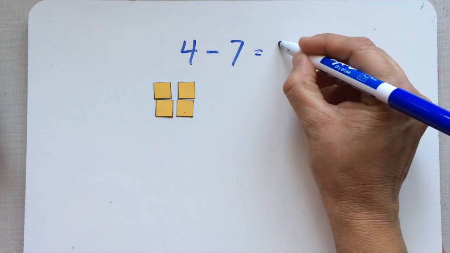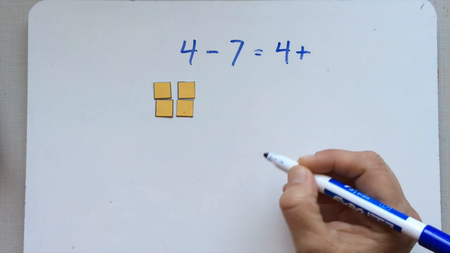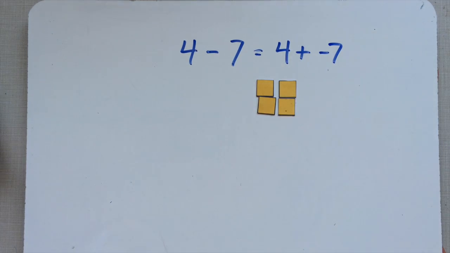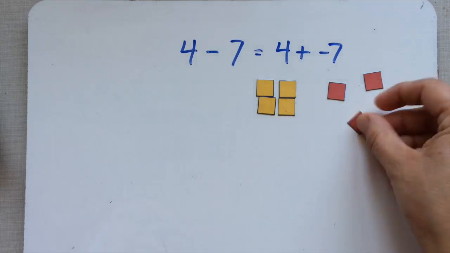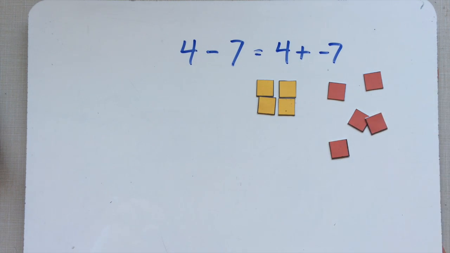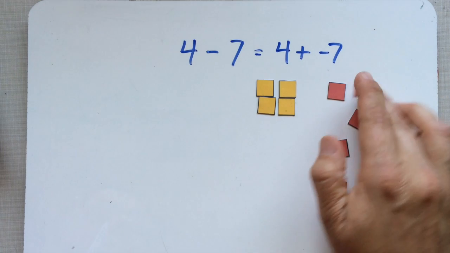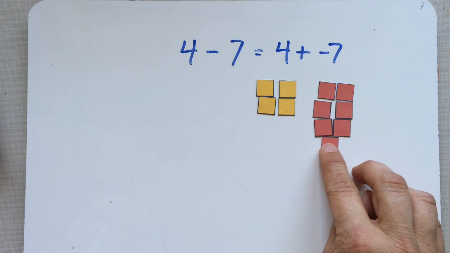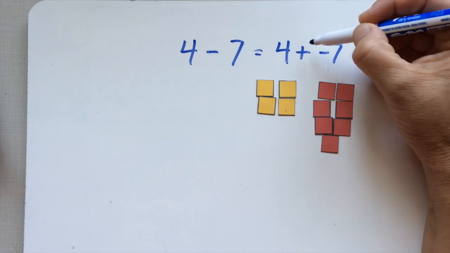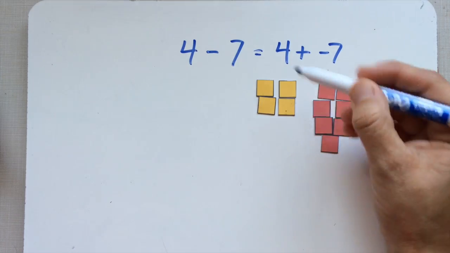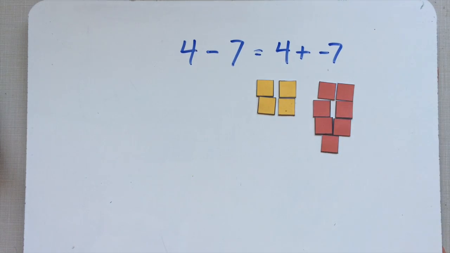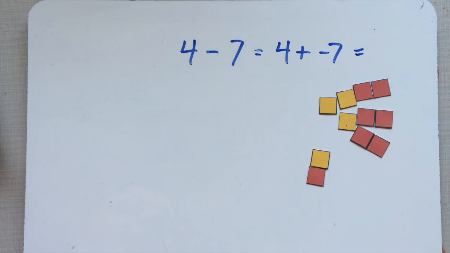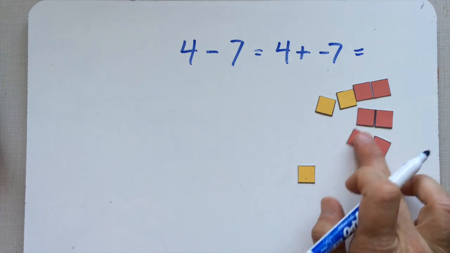But when we say, really, this is 4, and I'm combining it, adding it to 7 negative 1s, that I can do. I just need 7 red tiles to represent that negative 7. So I've got 2, 4, 6, 7 red tiles. And this plus just means combining. I'm combining these 4 positive ones with these 7 negative ones. Combine them together. And remember, every time a positive and a negative come together, they eliminate each other. They add up to 0.